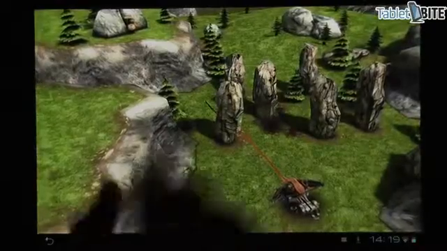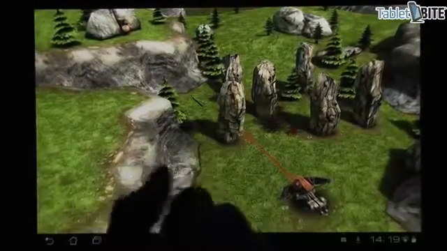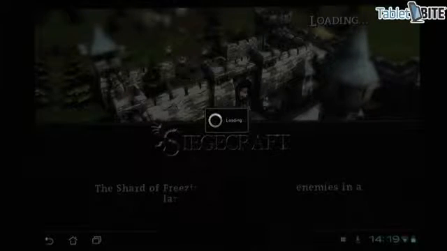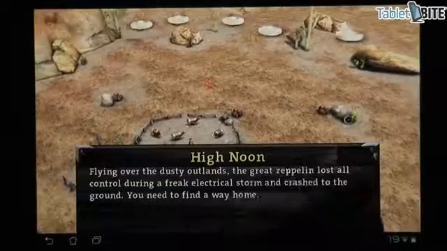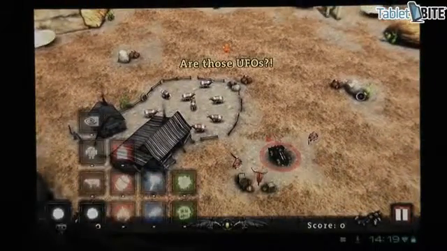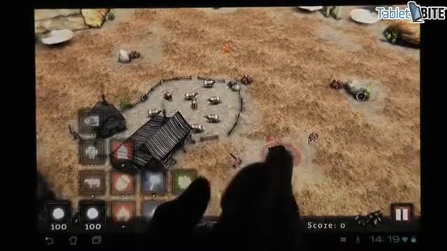So here we are, and when the level finishes, you get this nice effect. Okay, we're going to try just one more level, and then I'm going to show you the multiplayer. And as you advance, like I said, you will be able to buy all these things.